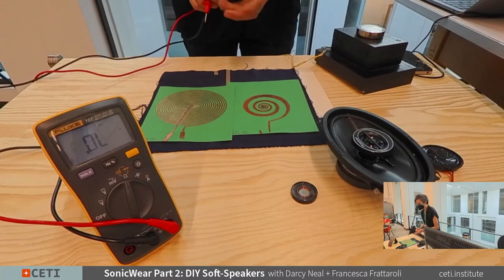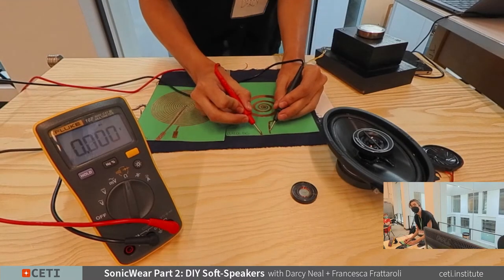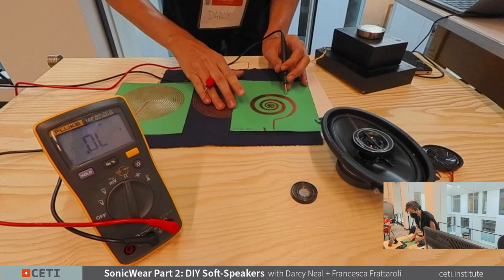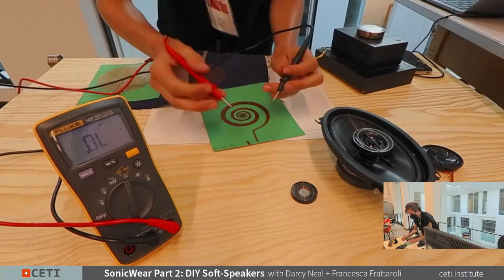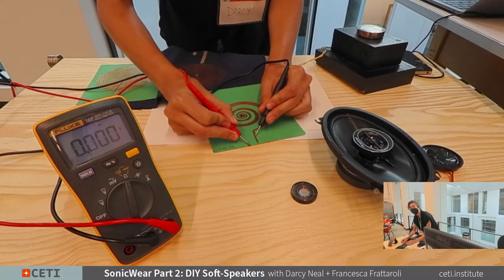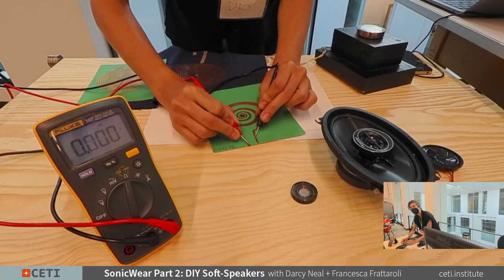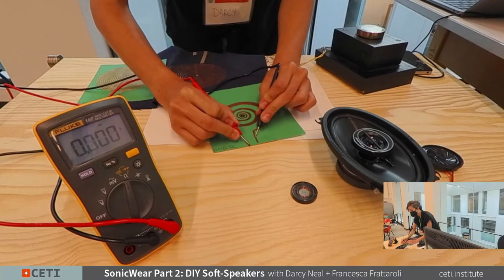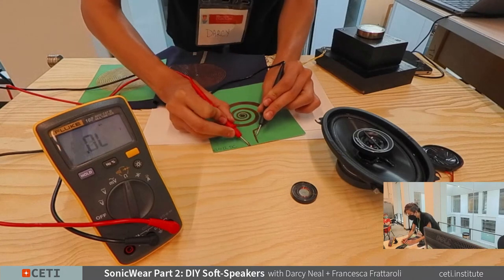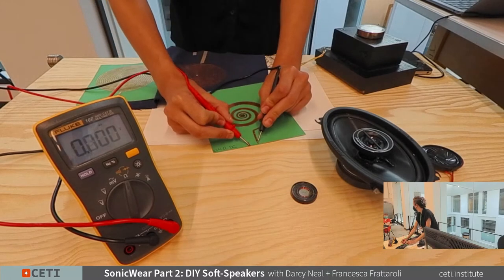And so for this one, I had measured this earlier. Let's see if I can get it. There we go. And this one now, it's actually measuring basically nothing. 0.001. Yeah, there's basically no resistance in there because the traces are so thick and there are so few. So this would definitely cause your amplifier to heat up and fry.